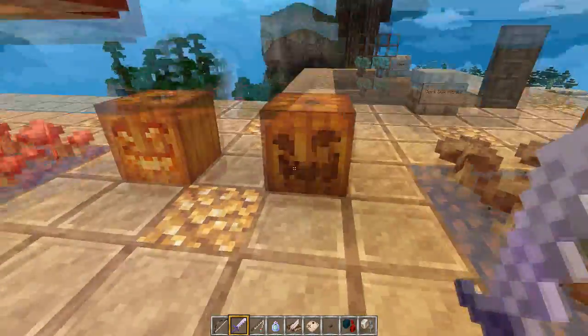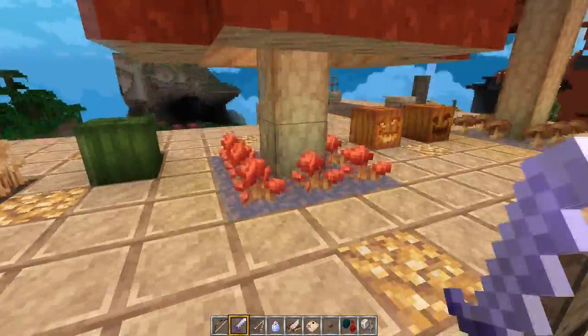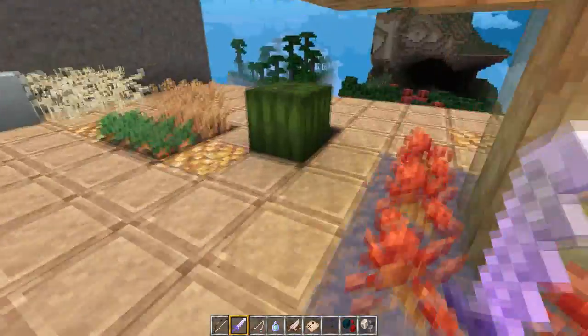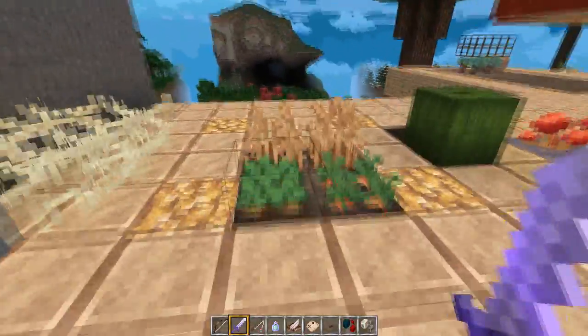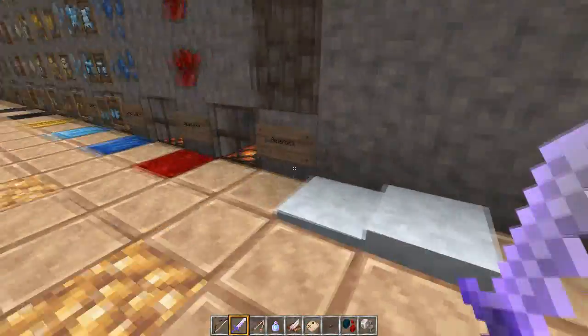We have our pumpkin and our jack-o'-lantern. We have a red mushroom with the smaller red mushrooms. We have some watermelon, potatoes, carrots, and wheat right over here. Cobweb and different snow blocks here.